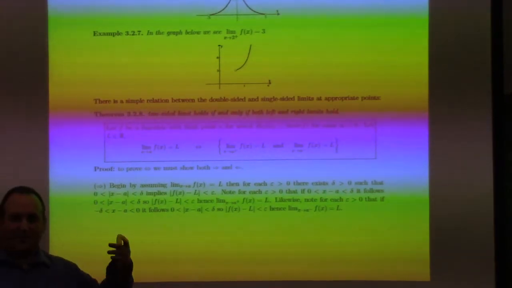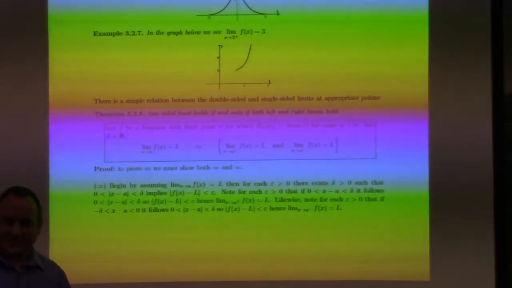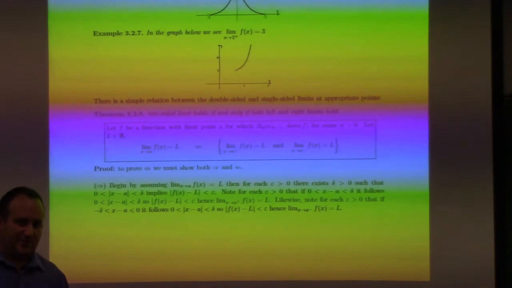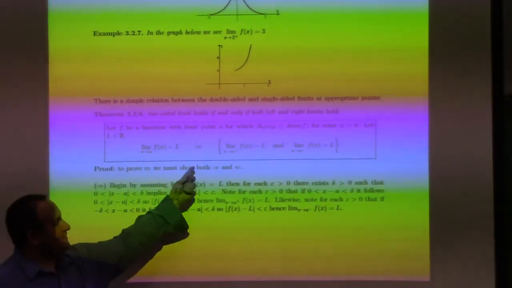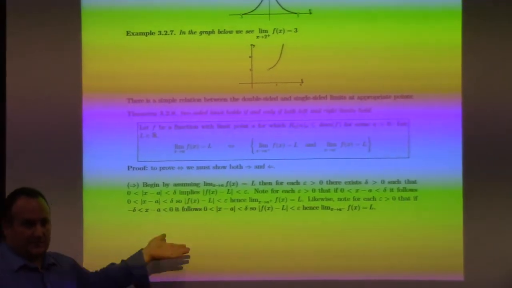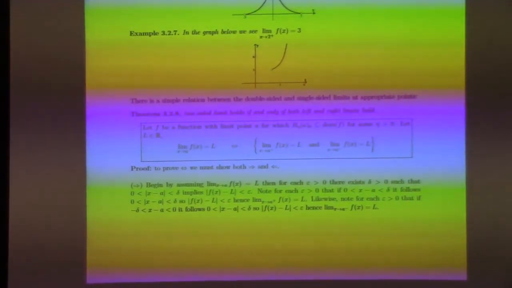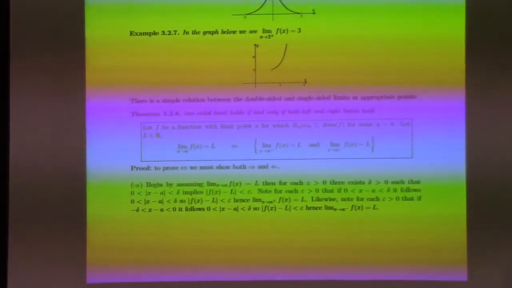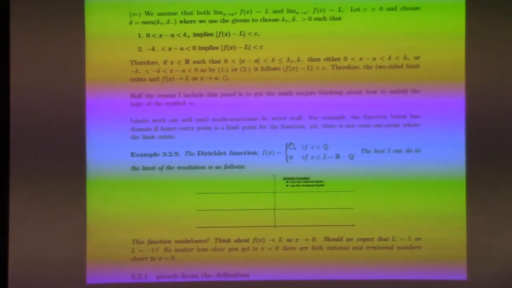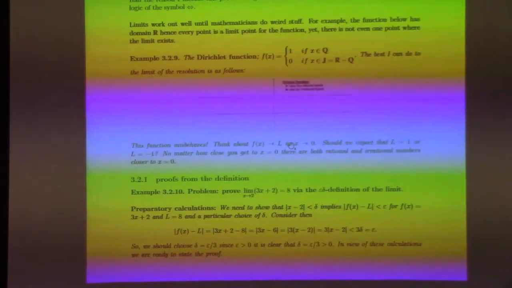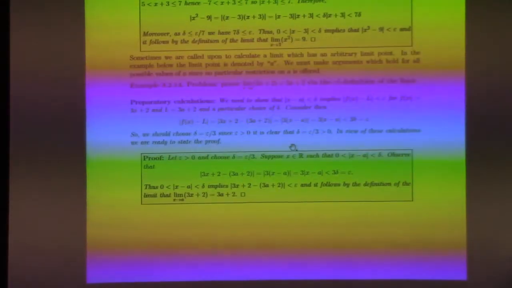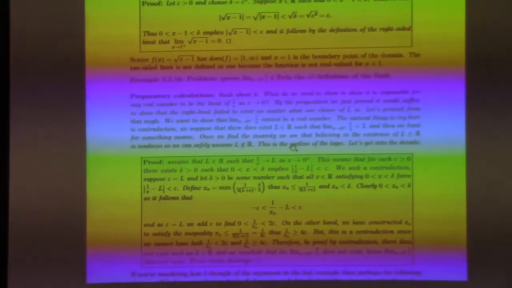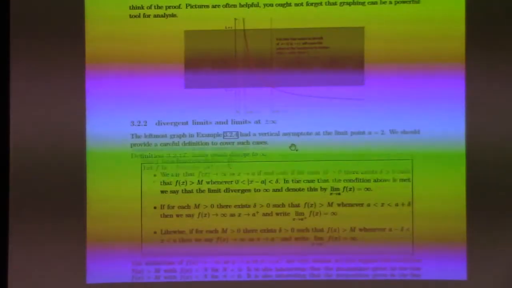You're like, you keep talking about proofs. I don't care about proofs. I just want to know how to do problems. And that's okay. Just bear with me. But here's the argument that establishes that these two are actually equal. I have all of the details of that here, if you're interested. And again, if you're not, that's okay. Let's see here. So moving on, here are those pages and pages of epsilon delta proofs I mentioned that you can kind of skip over if you want.